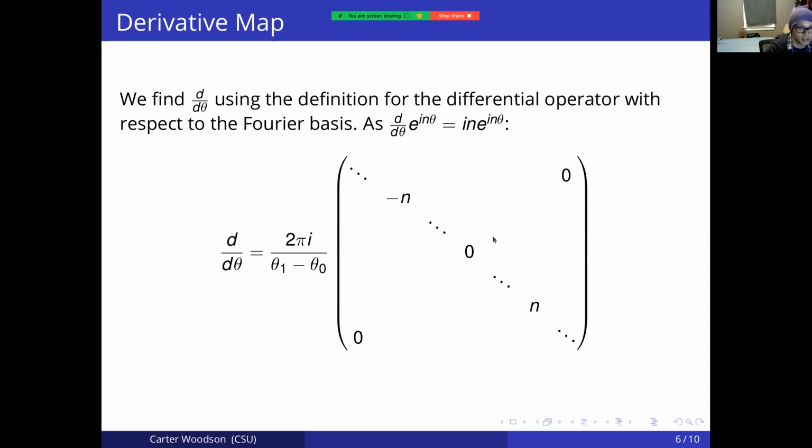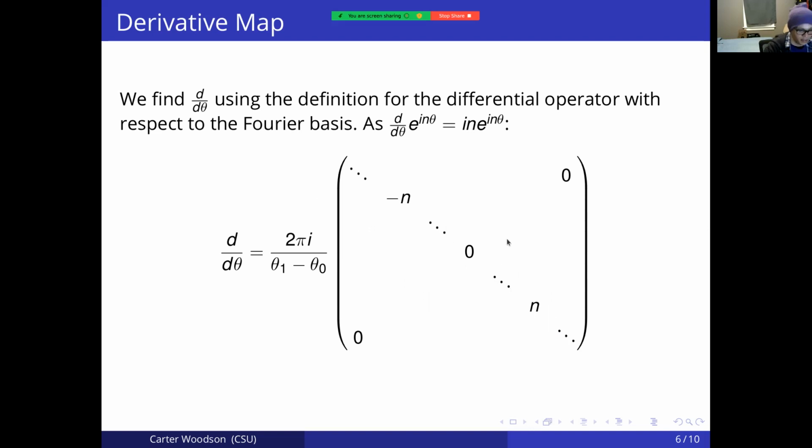So here's our definition for the differentiation operator in our Fourier basis. It's an infinite diagonal matrix going up to n in this downward diagonal and to minus n in this upward diagonal. If we recall our rule for finding the derivative of an exponential function, and we just sort of don't care about this i, then we'll see that the scalar of in pops out, which totally agrees with the different n powers of e to the i n theta.